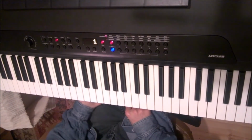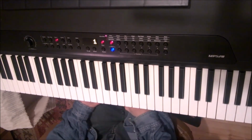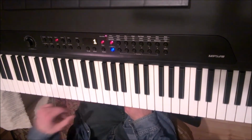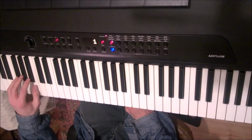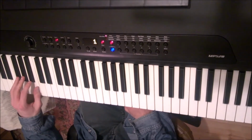So these were the first 8 bars of the song, as it is in my arrangement. This also happens to be the entirety of the verse version A. I'm about to show you how to play it in smaller sections of 2 bars at once. We'll begin with the left hand.